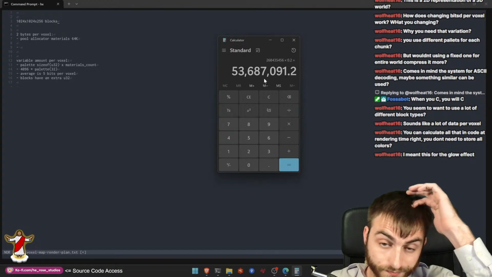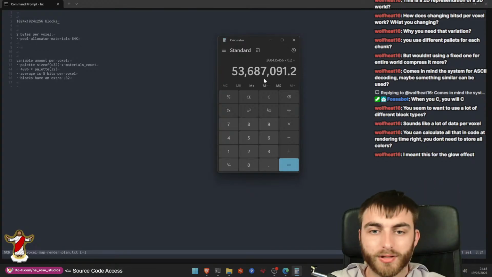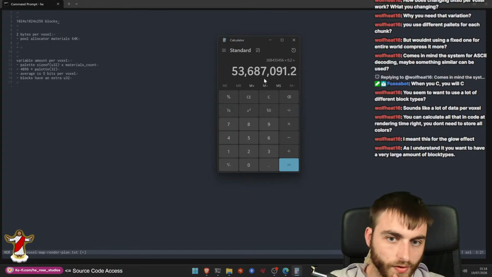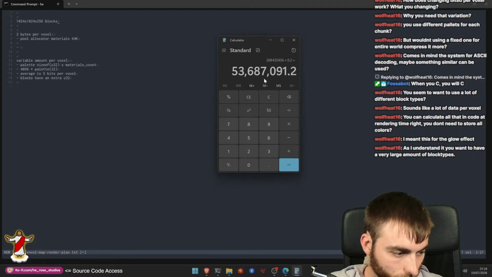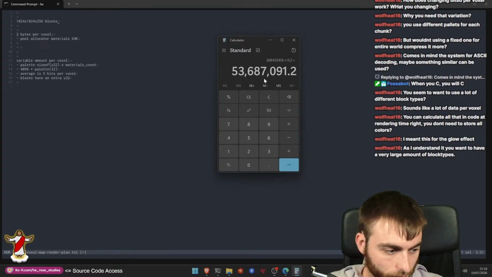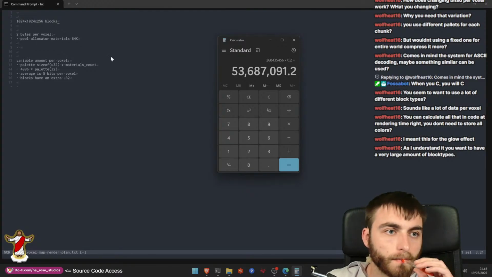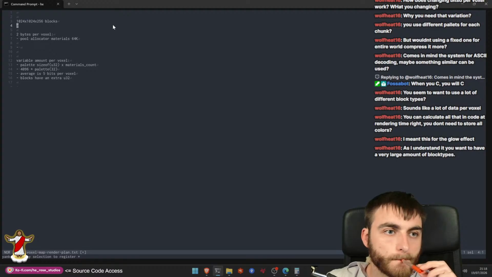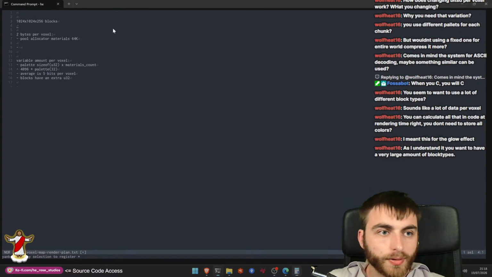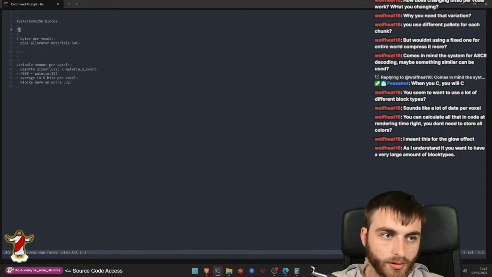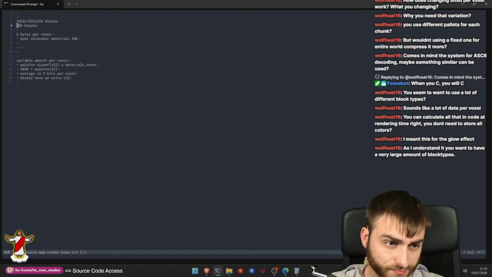So let's say there's 50,000 blocks. Maybe that's too much or too little, I don't know. As I understand, if you want to have a very large amount of block types, right? So let's say 50k blocks on average.